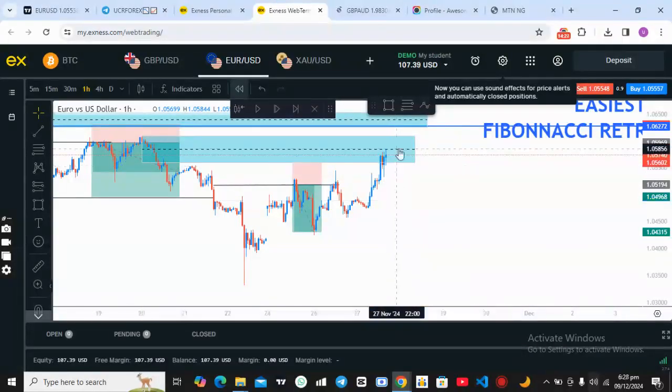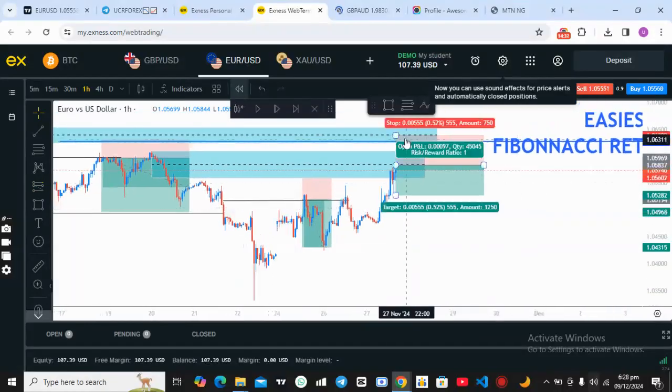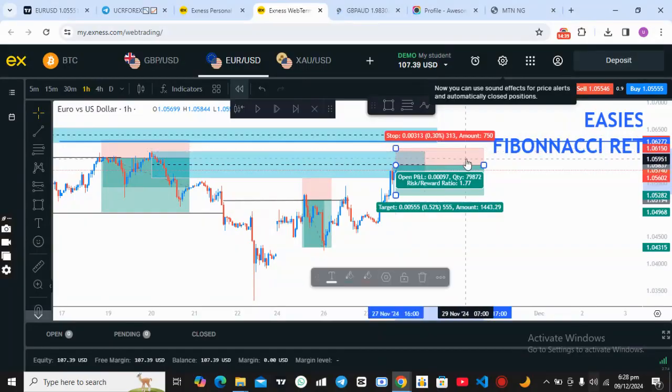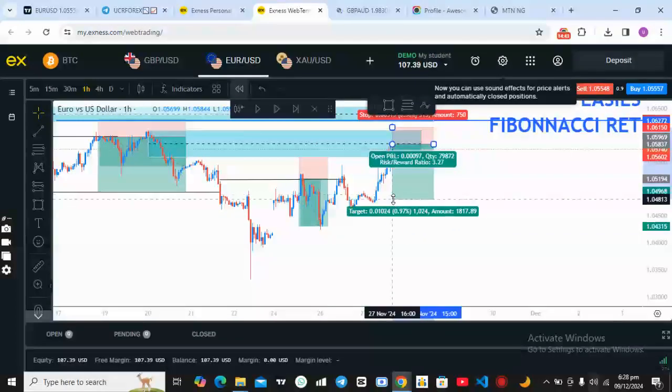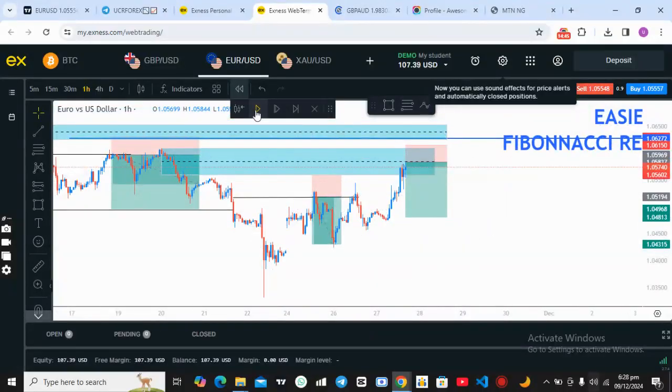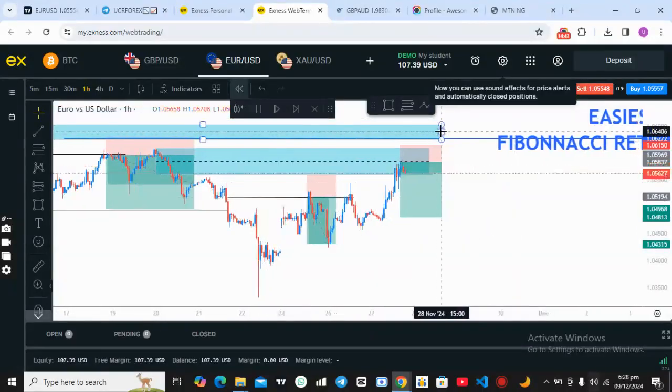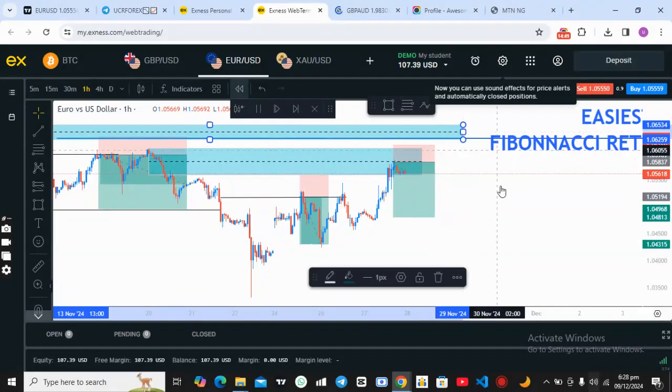So how do you then refine? You could make use of the half of that zone, the half of that 78, because you could see that the whole zone is very big. So you could decide to use the half of it this way. You could decide to use the half, with stop loss just above the zone. This time around, we are risking just 31 pips, and we are targeting maybe somewhere here to see whether price is going to hit our TP.